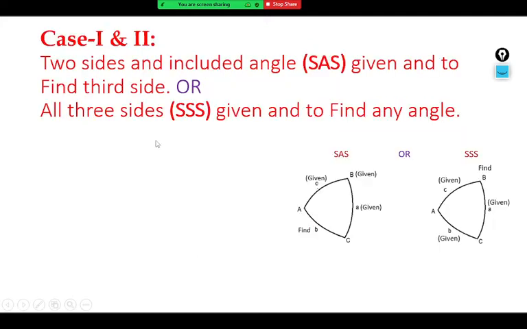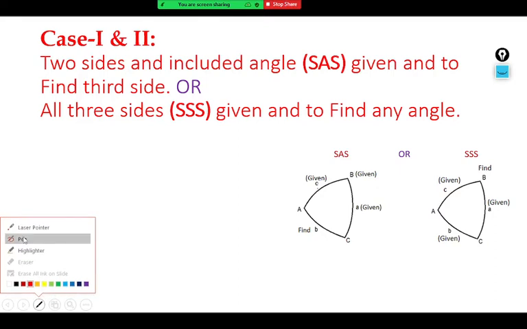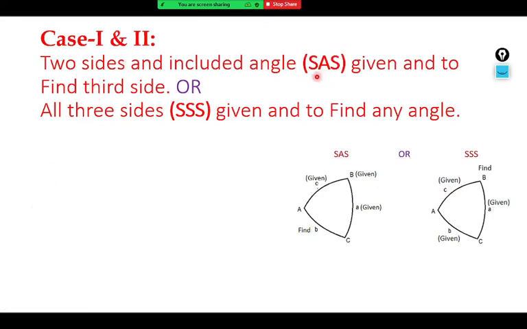So come to the next here. So here is our case 1 and 2. What are case 1 and 2? You will observe here, case 1 and 2 is SAS or triple S. What is SAS? Side angle side. Side is given, angle is given, and side is given. When you are given SAS in this format, that means 2 sides and the included angle are given, or triple S, which means side, side, side. Whenever the case is SAS or triple S, we can use a cosine formula or a Haversine formula. So I will show you the cosine formula first.